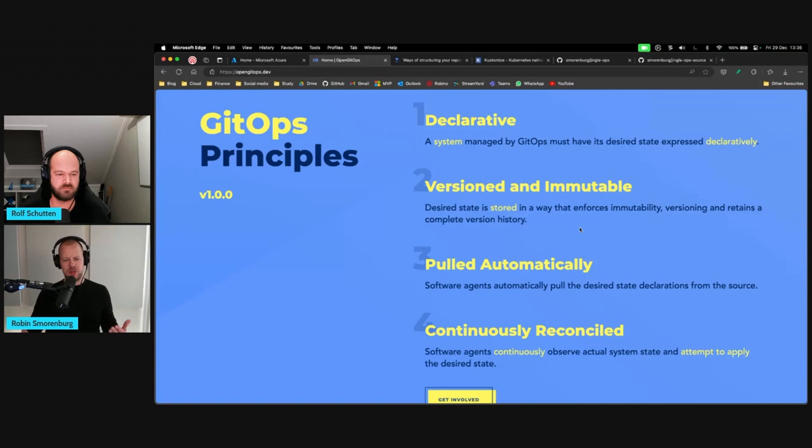GitOps is centered around Kubernetes and cloud native. Of course, we can have a conversation about, is that completely exclusive? No, there are some other scenarios that you can include, but let's not go there. So in Kubernetes, push means, okay, I do kubectl apply manifest or kubectl create, right? So I basically push the configuration towards the cluster. GitOps talks about pull. So you have that agent that is running in your cluster and that pulls in the configuration instead of you pushing the configuration.